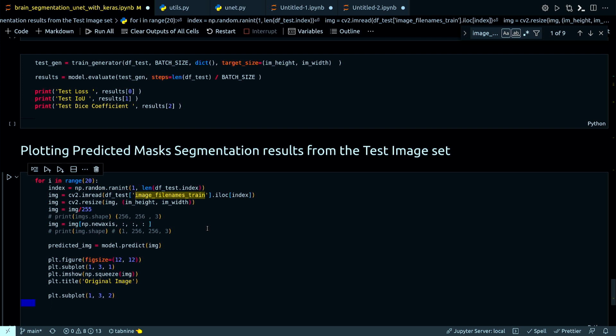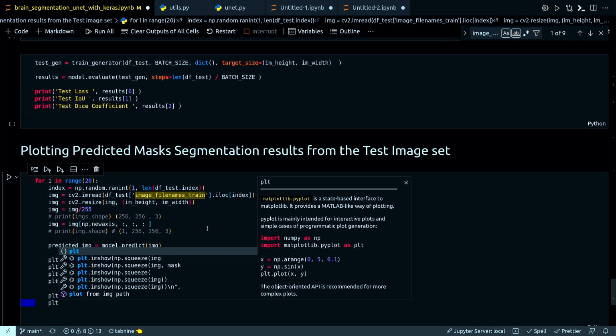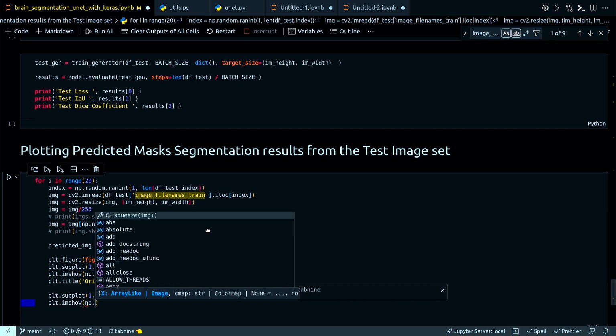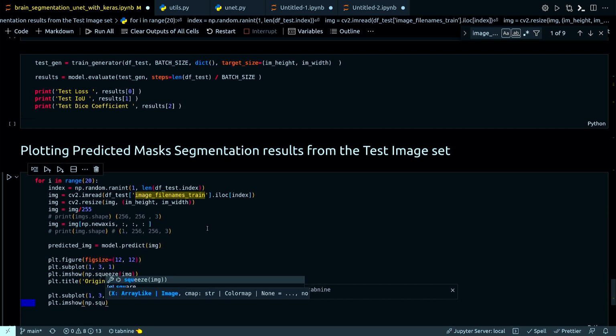So plt.subplot, then plt.imshow, and np.squeeze this one as well. This will be cv2.imread, because I have to read the mask from the mask file names.